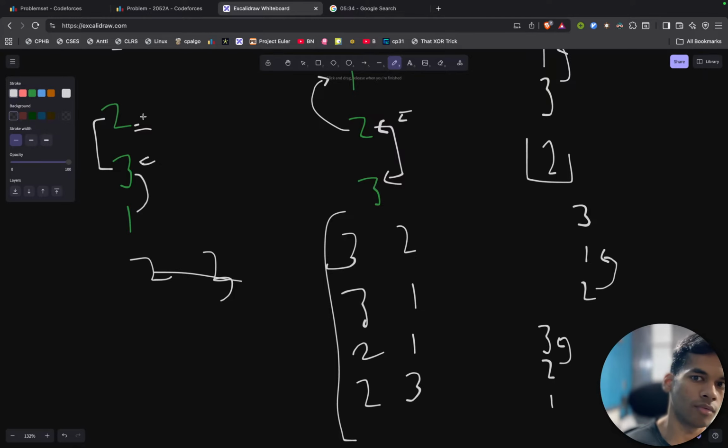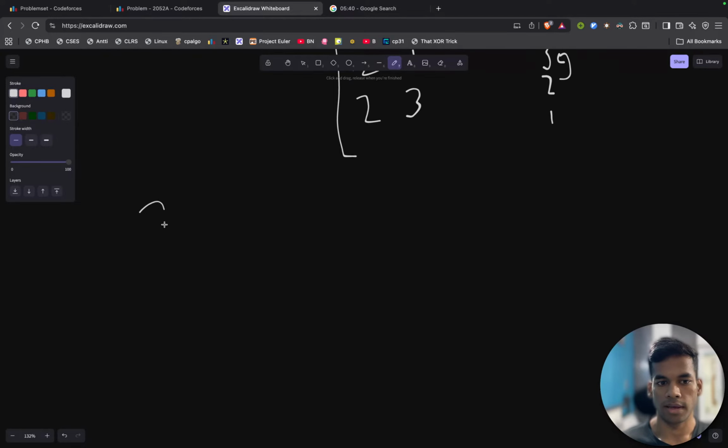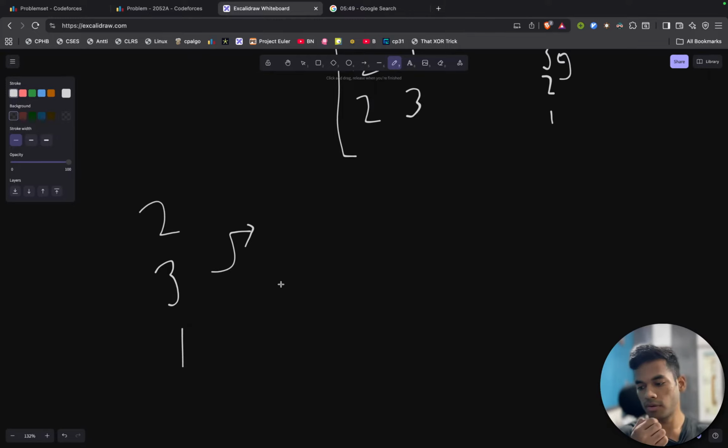I think we can think about this in reverse order also. At the end, we have 3, 2, 1. From this, we are trying to go to the initial position by swapping, doing the minimum number of swaps.